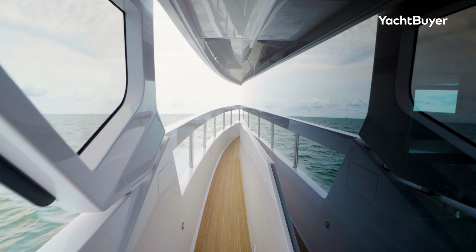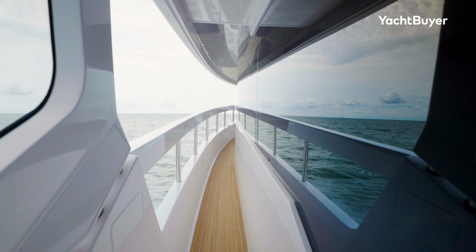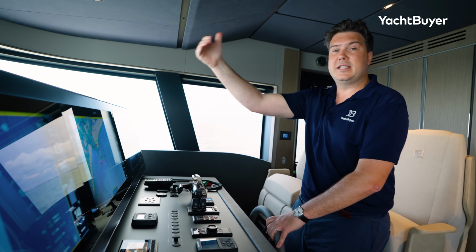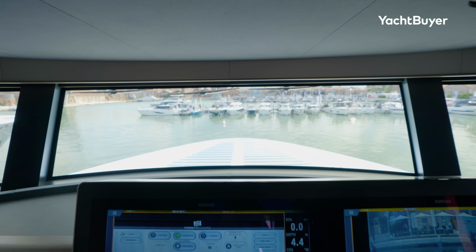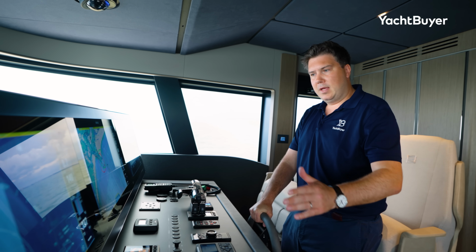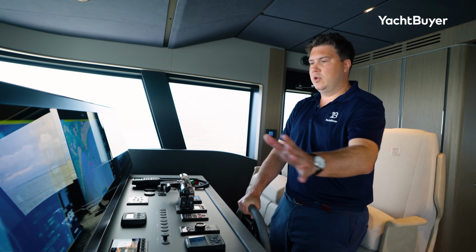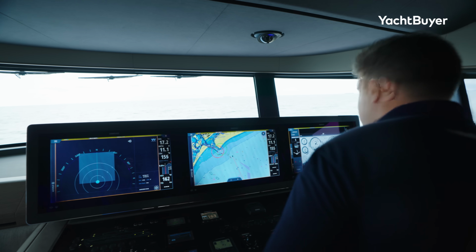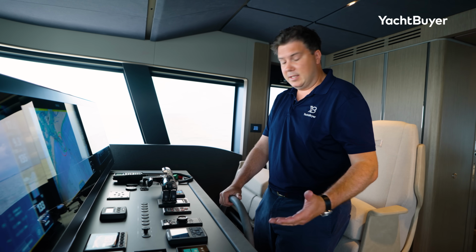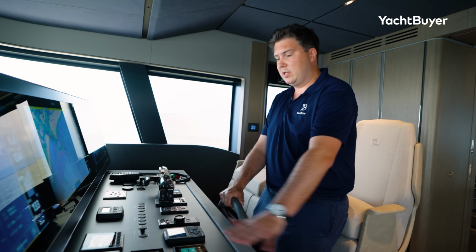And this position really sort of shrinks the boat. You're looking down at the top of the all-season terrace now, and it's like a little bonnet. You can see the very end of the boat, but you're a long way forward, so you've got no real sense of the size of the thing from here. Everything is displayed through these enormous MFDs, triple ones, so you can split the screens between dials and navigation. The rest of the layout is all pretty simple, really. You've got your controls laid out in front of you.